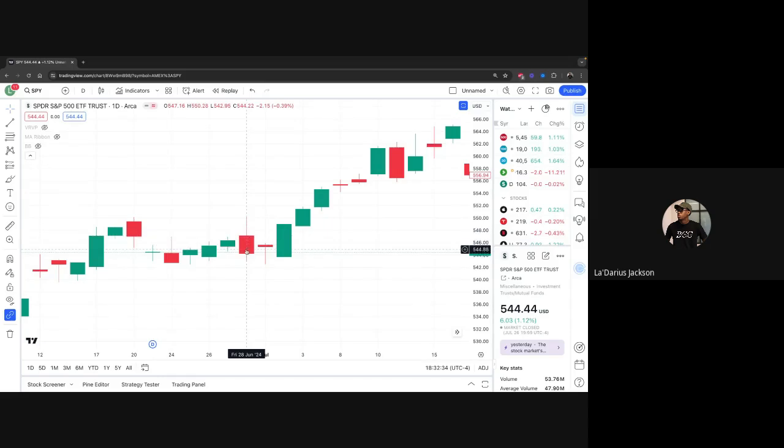And remember, the body of the candle is showing where it started and where it ended, right? So it started the day here. At some point of the day, it went up here, but then it still came all the way back down here and closed. It even went down here and then came back up. So the wicks are formally called shadows to show you where the stock went that day, but it's not within the range of where it closed and opened at. Does that answer your question, Ty?